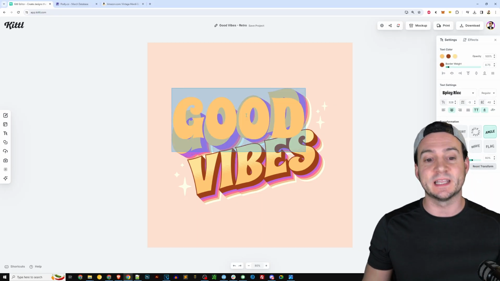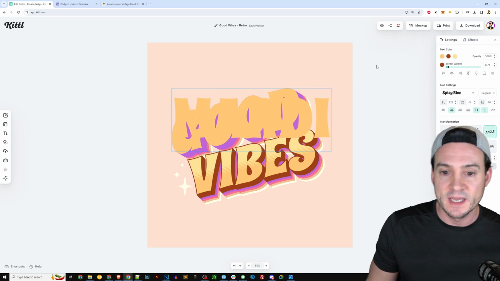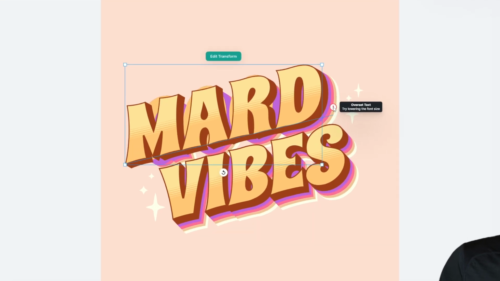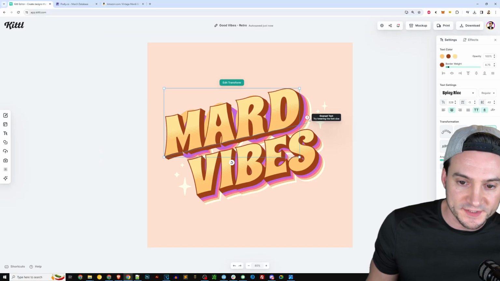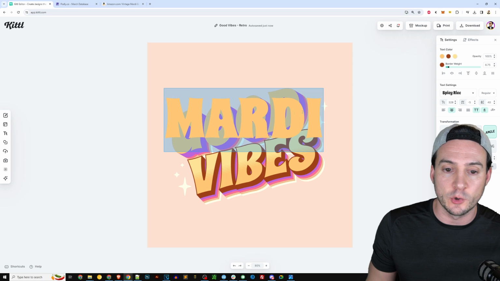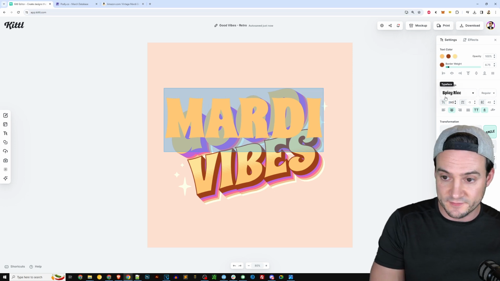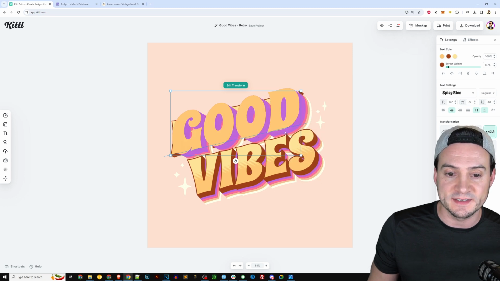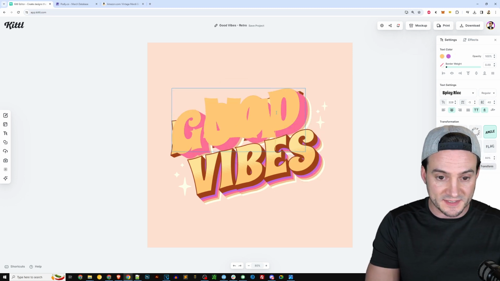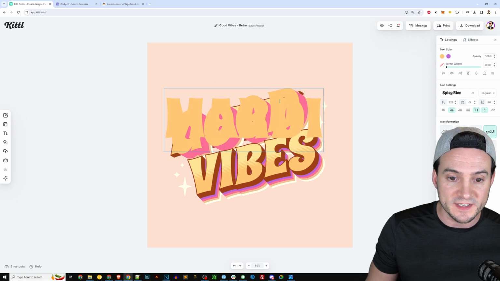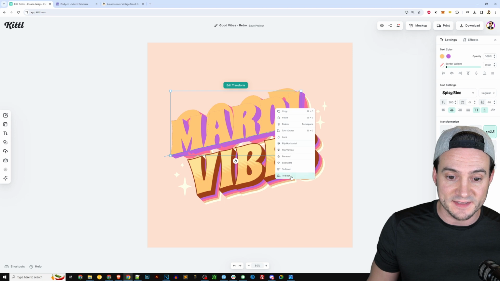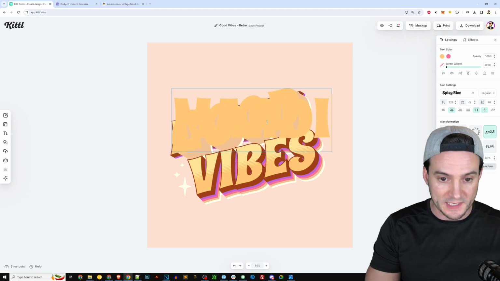The first thing I'm going to do is click into where it says good. I'm going to say Mardi. I'm going to have to change each one of the layers that creates that 3D effect. Now you'll notice I get this red exclamation point. It says oversize or overset text. Try lowering the font size. So I will reduce it from 328 to 280. Next, I'm going to right click that layer and send it to the back. And I'm just going to repeat this process for each one of these text layers. So that means changing the word and the font size and then sending it to the back layer.